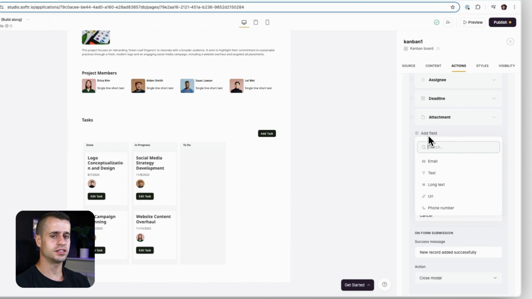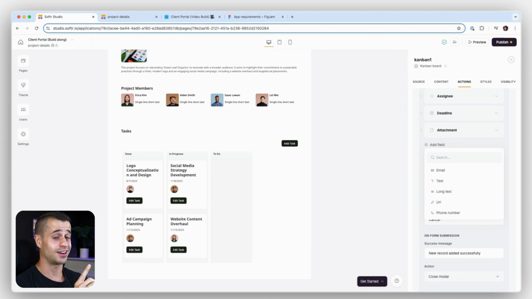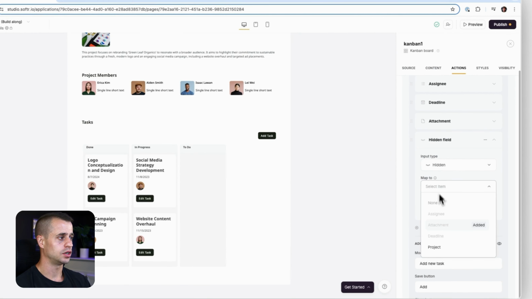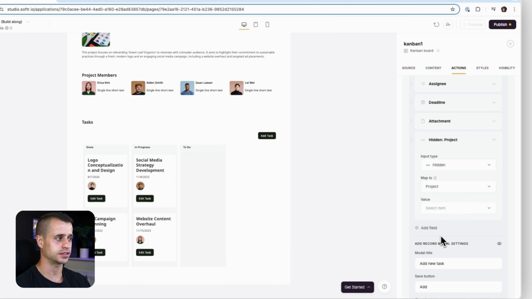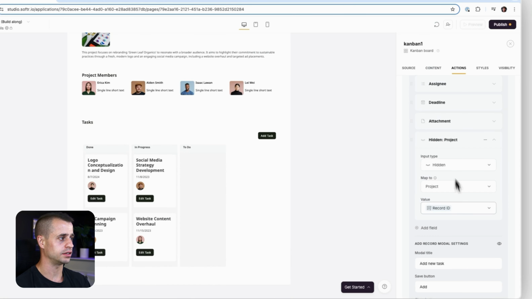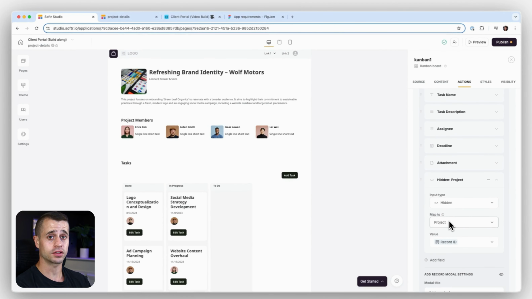And also we need to assign this to a project. How would we assign it to a project in a really easy way? Luckily, there's Softr, and Softr is incredible, and it allows us to use what we call a hidden field. So for the hidden field, we can assign this task to a project. And we could do it by grabbing the detailed page's record ID. Okay. So the user will not be shown this. We're just automatically going to add this value to the new task that's created based on the page that it's on. How great is that? So I think that's going to do it for our add task.